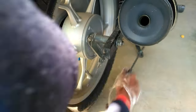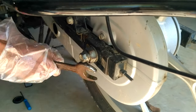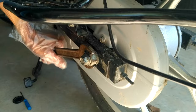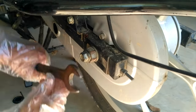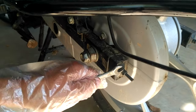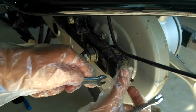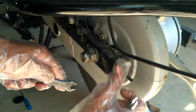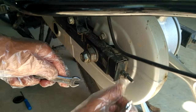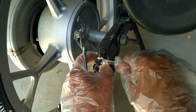Then come to the left hand side and loosen the nut. The size of the spanner is not available in the bike toolbox, so you have to buy a separate one. After completing the previous step, you need to just loosen the 10mm nuts as I am showing here, but no need to take it off. The same step is to be implemented on the right hand side as well.